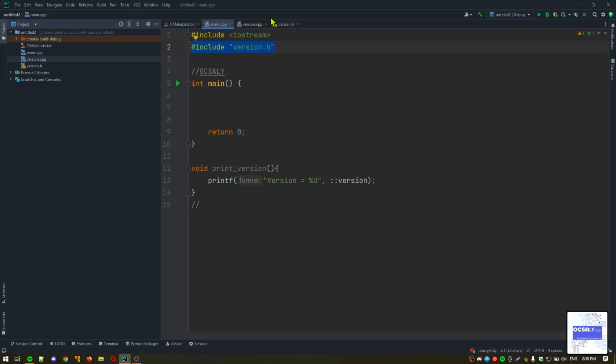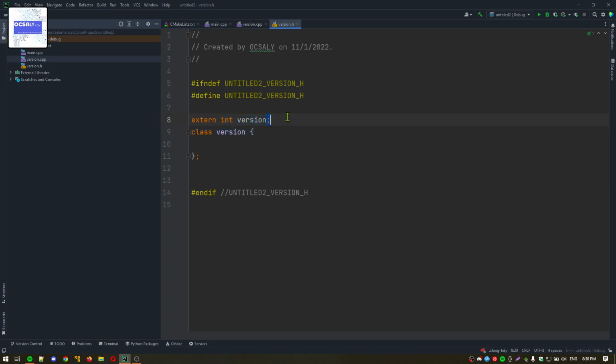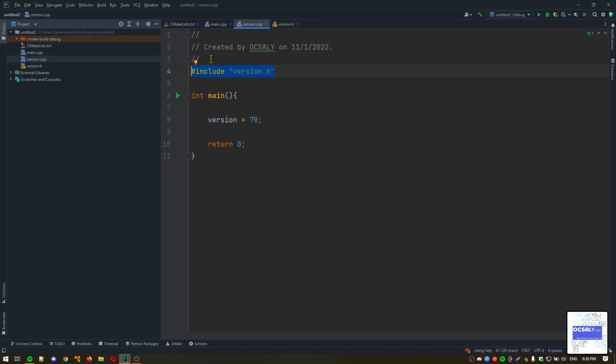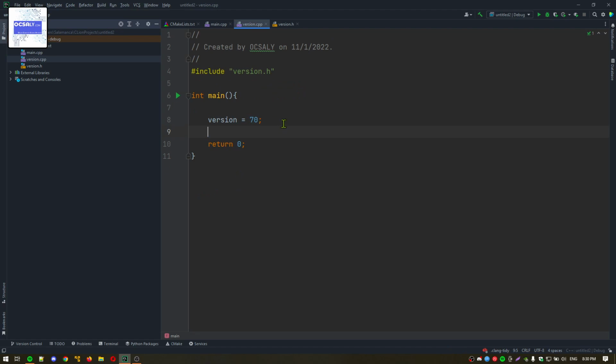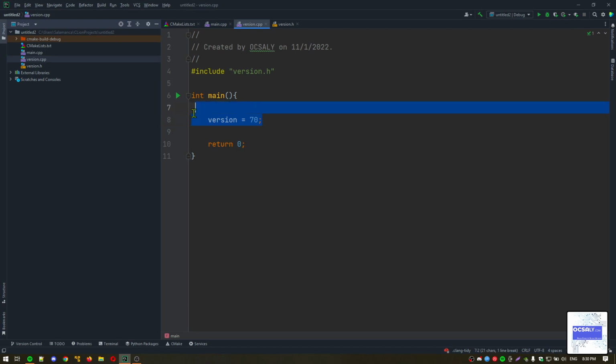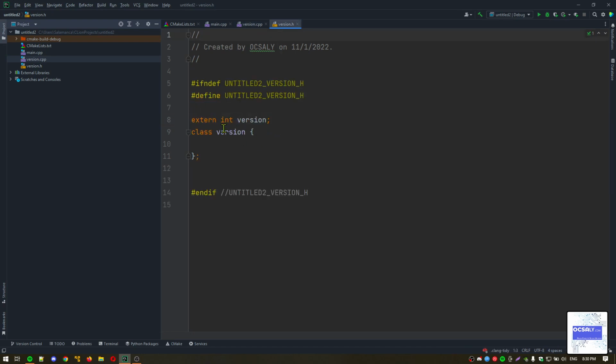So here the header file declares the global variable version, which can be used by both source files. It declares the variable but does not define it. As you can see, we defined it here. We defined version as 17. So the actual variable is defined and initialized here. It is here that the compiler will allocate memory for the variable. The extern keyword used on the declaration in the header indicates to the compiler that version has external linkage. So let me write it.